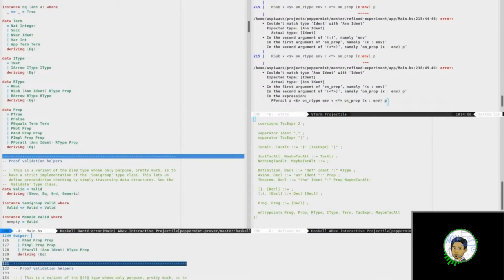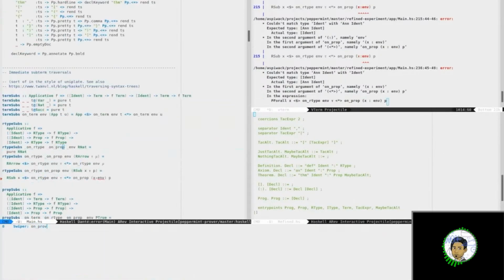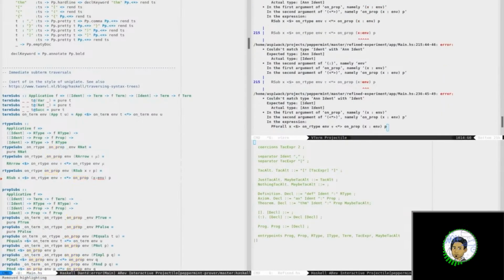So now we're moving to the traversals, which of course, tunnel vision, I imagine so. I don't know why the type of these things changed.